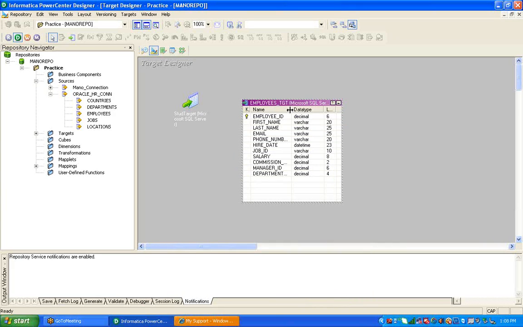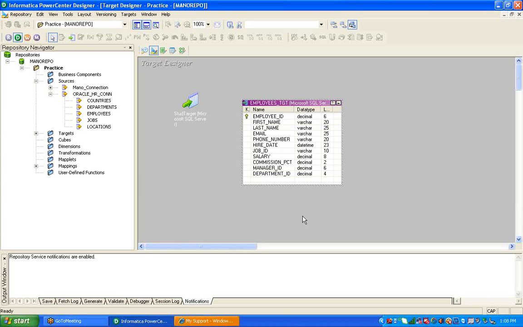I have metadata in front of me, but is there any table like this in SQL Server? Do you have a table in SQL Server like this? No, I don't have any table like this. So this is to be created. We have defined the metadata, but we have a facility here. From here, we can get this table created in a target location.